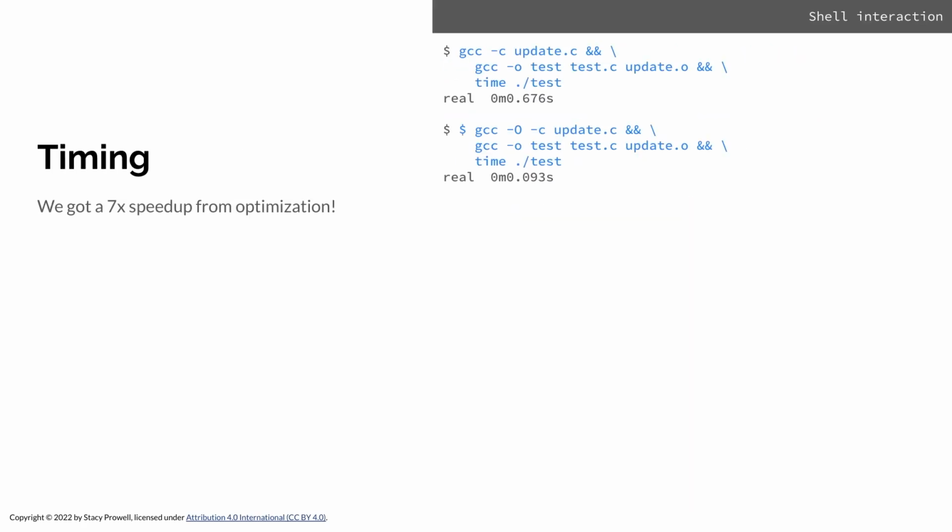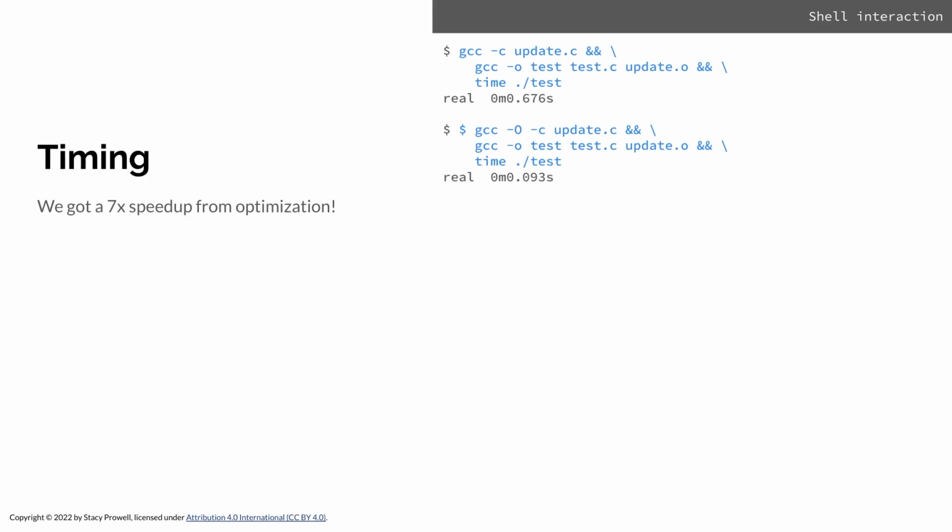It turns out when we run the naive version, the one without any optimization, it takes about 676 milliseconds. And when we run it with optimization, it takes about 93 milliseconds. We get a factor of 7 speedup. That's great. That's huge. And the speedup comes not just from reducing the count from 170,000. It's reducing all those memory operations that were taking place in the other one. So we get a speedup from that as well. Just massively improved code.